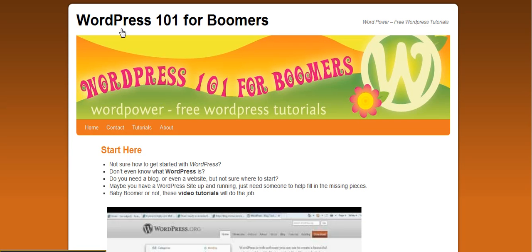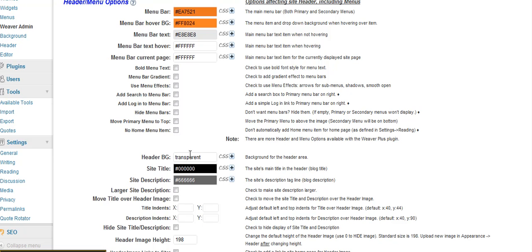As you can see, the colors of the words that are up there, you can change the color. That right here is where you change the text color. Weaver has directions that tell you what each thing is changing. You can actually move the words over on top of your image if you wish by clicking that one. Or over here, we're going to actually hide the title and description because it's on the other. I'm also changing the header height there, the 236, which is what I have, and then I'll go back in and re-upload the header to get it back to the right size and not edited.